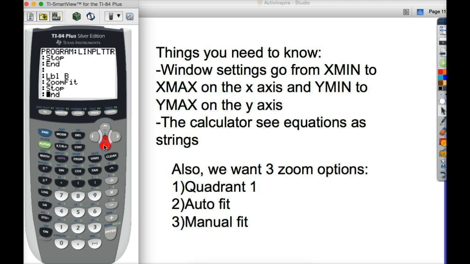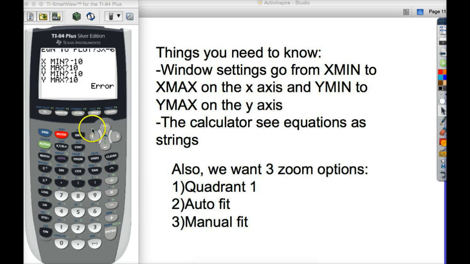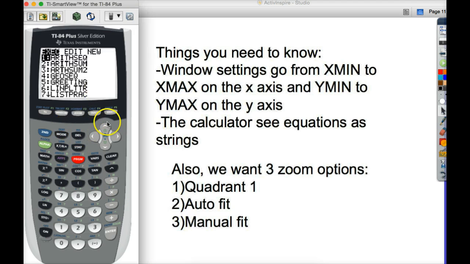Go down to my label C. Xmin goes in, Xmax goes in, Ymin, and Ymax. And so we need to have it plot here. Whoops, I think I... Alright, hopefully this works. I accidentally stopped the recording at the end of the last one, and so I'm adding this on to the end. So we have an error, and it's super easy to fix.